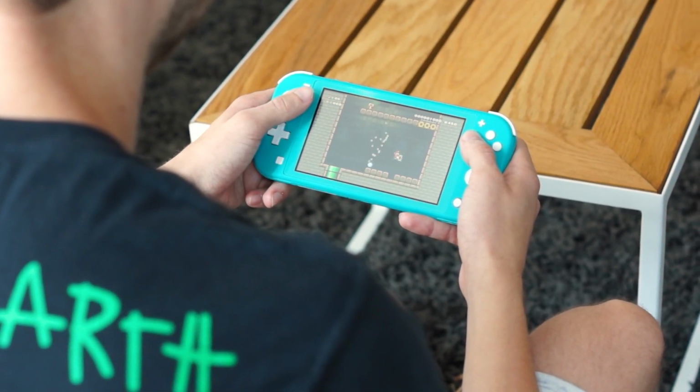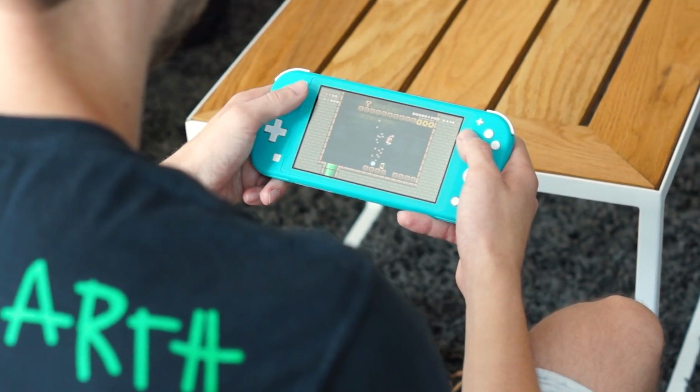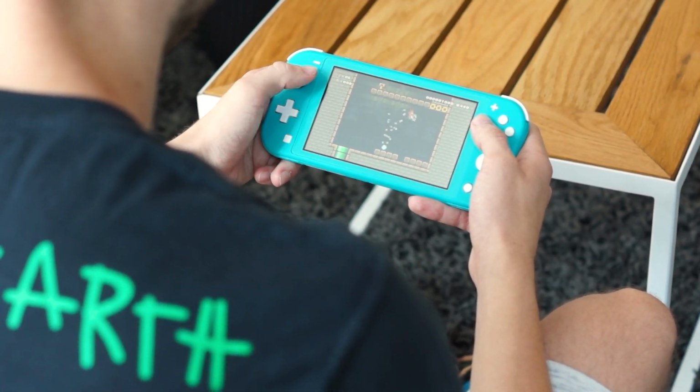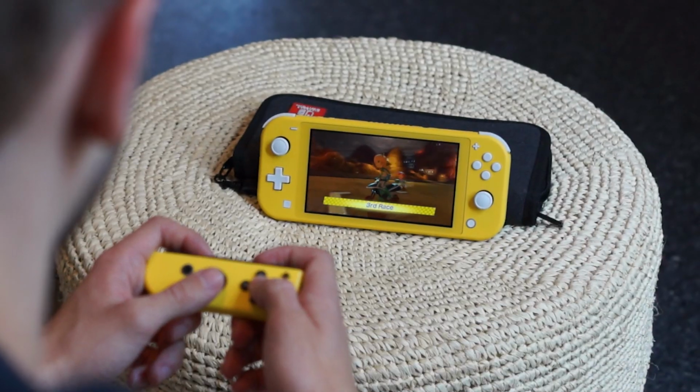So this is how most people will play Switch Lite in handheld mode, but what if you don't want to play handheld mode? What if you want to play multiplayer? Or what if you want to use your Joy-Con or a Pro Controller? Well, I decided to get a little weird and wild and try out the new mode I'm dubbing Tabletop Lite.